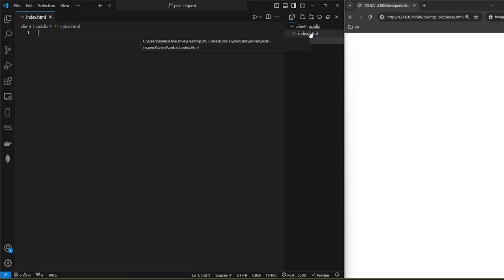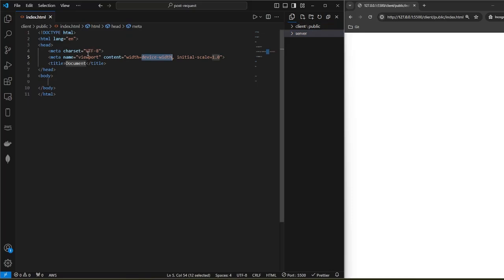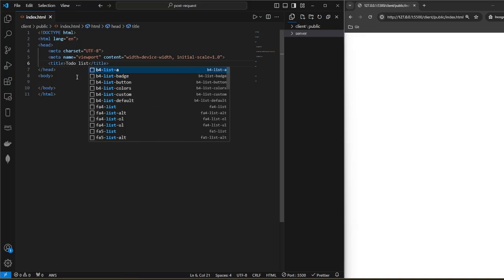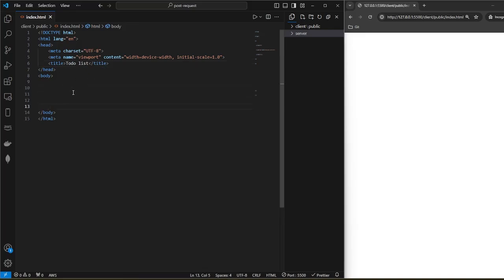We have an index.html file stored in a public folder within client. We also have the server folder, which has nothing in it, not until later. Create that boilerplate code with an exclamation point and tab. Change that title. And let's start the elements. When I set this up, I want to have a wrapper element, which will have an ID of wrapper, and it should look like a div.